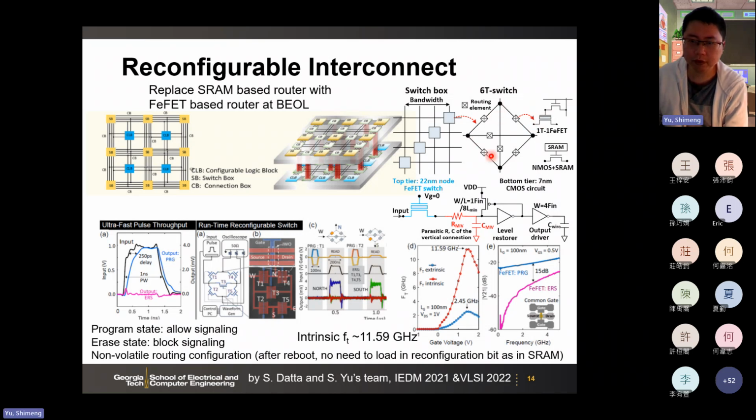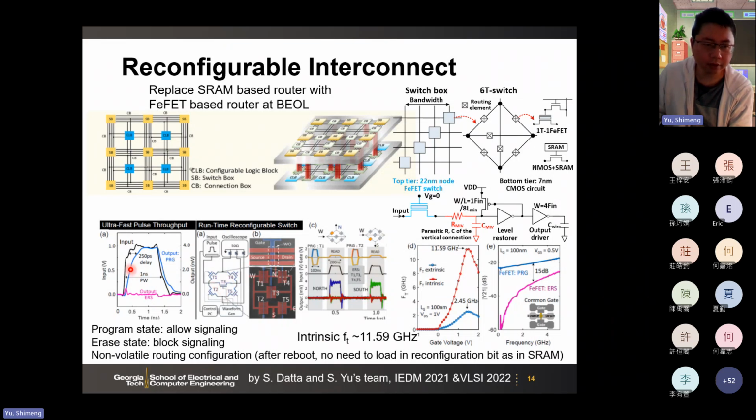Therefore, this could be very useful for FPGA and other reconfigurable architecture design, because now you don't need the 6 transistor SRAM as a routing switch, and you can have those routers fully on top of the interconnects. And here with Professor Sumendata's team, we have demonstrated the 6 transistor router with FEFET.